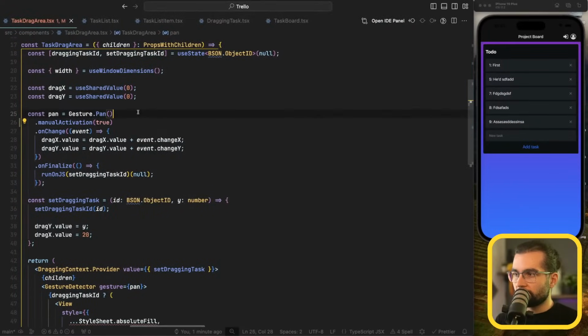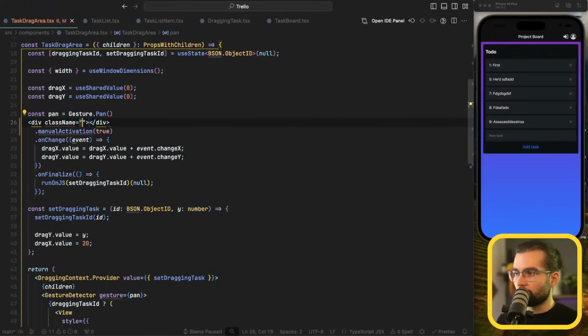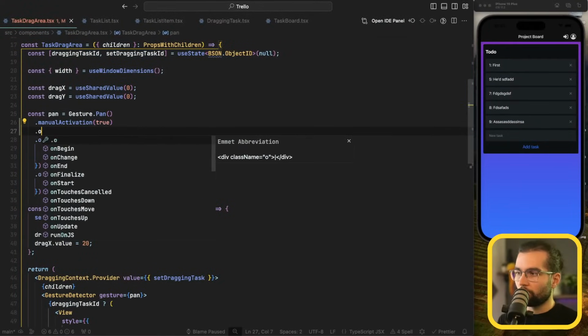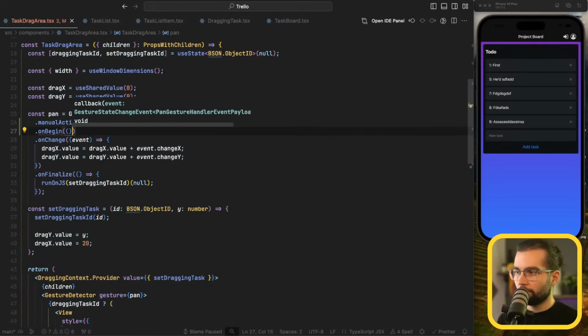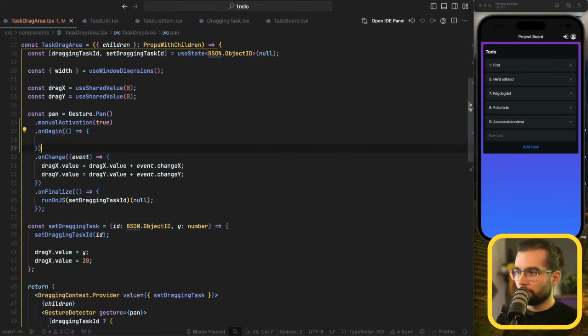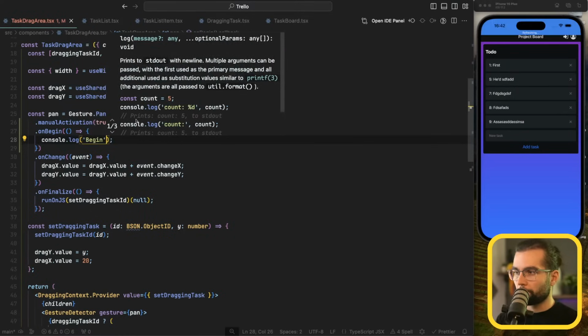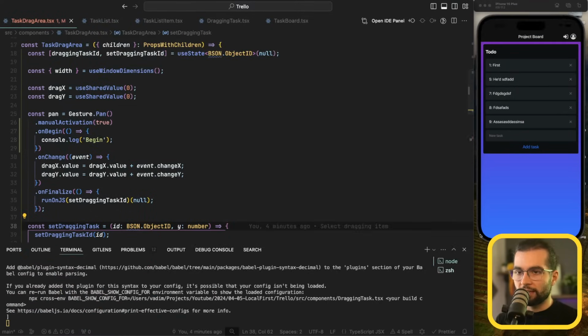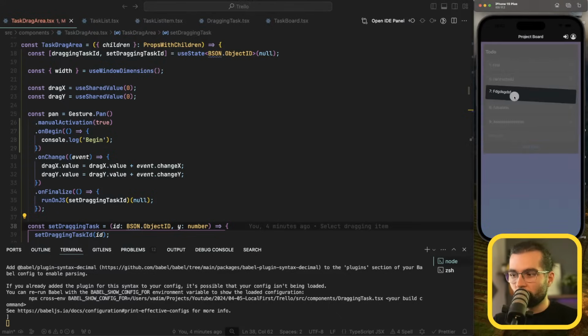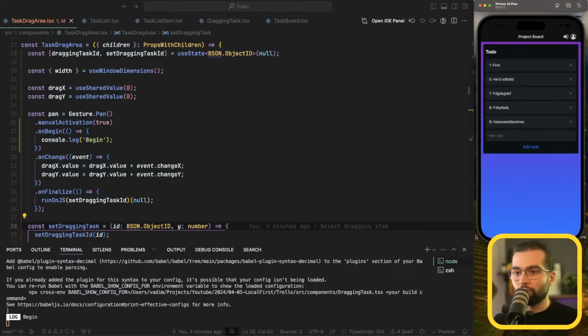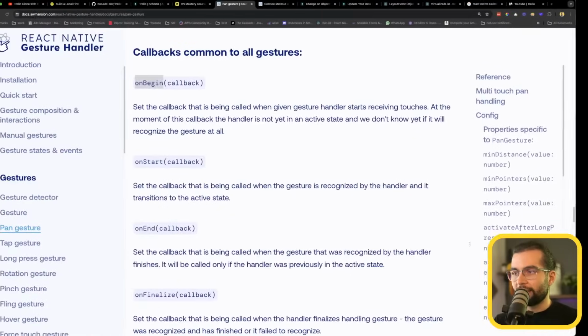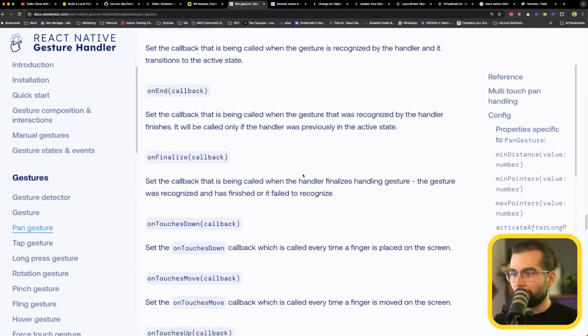Can we see if the on begin in this situation is being called? On begin, console log begin. Let's see if I long press, go into this mode. No, it's not automatically called. So we cannot rely on begin either.